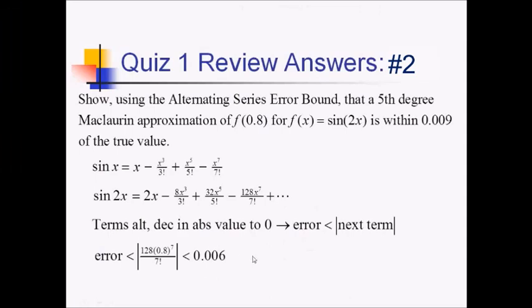And I also need to actually show that what I got is less than 0.009. Well, 0.006 is definitely less than 0.009, so I'm just going to write less than 0.009. And this last step, it seems kind of trivial, but this actually proves what they told us to prove. Without this last step, you don't get that last point, so make sure you include it.